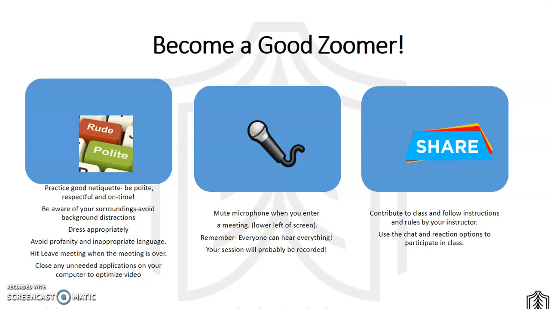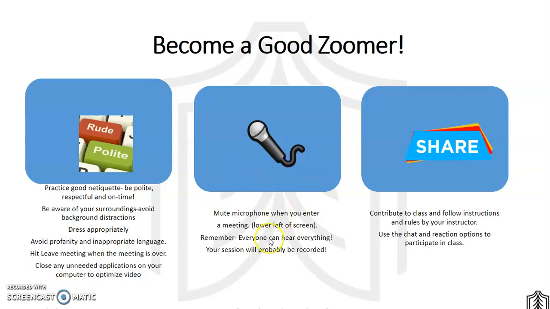You also want to dress appropriately. Remember, your session is probably being recorded. You want to avoid profanity and any inappropriate language because it can be offensive. When you are finished with your session, you want to hit Leave Meeting, which is at the bottom near the toolbar when your session is over. If you're hosting a meeting, you want to make sure you close any unneeded applications on your computer to optimize the video.